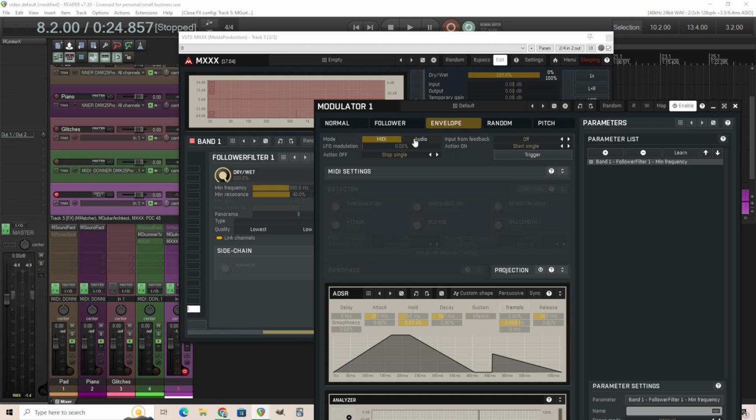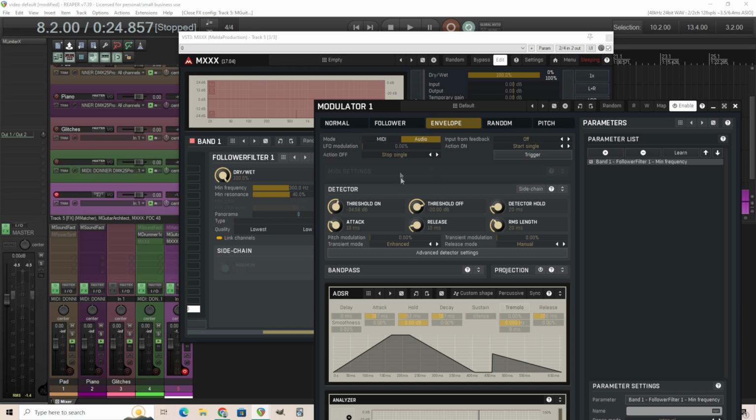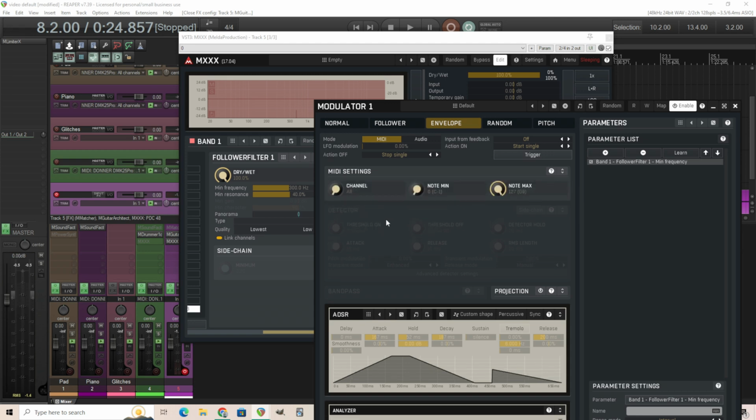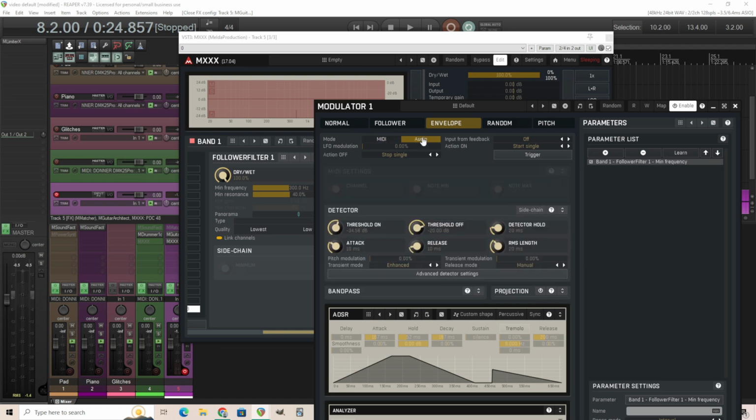So if I just think, you know what, it's too sloppy to do that, I can just play something on a keyboard, or I have another track with a keyboard. I want it to be triggered off of that, or maybe triggered off drums where I have MIDI going through. I can do that too. So that way I don't even have to worry about my audio signal being perfect. The MIDI will do it for me, which sometimes is a big help.